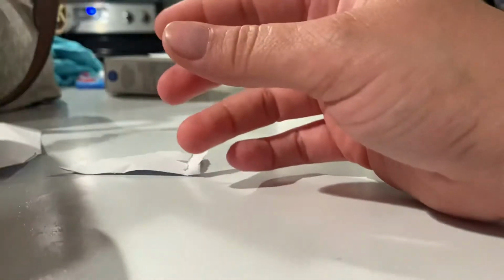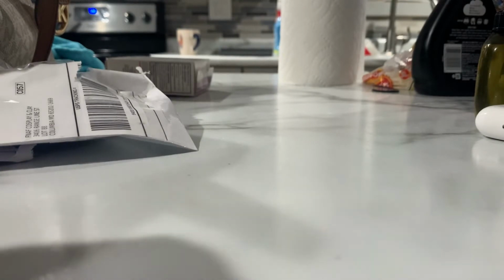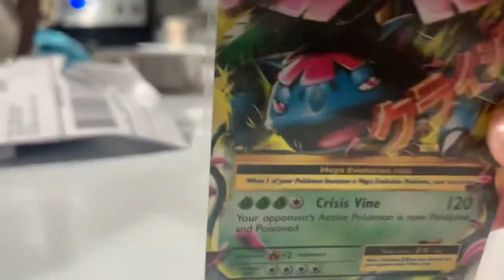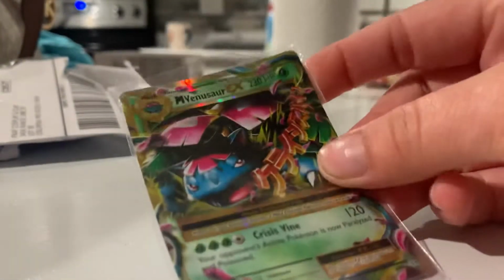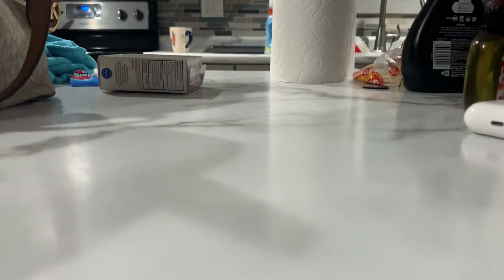What? It's a baseball card. What is that? That's supposed to be Mewtwo. Oh, good run. This is not Mewtwo. And yes, we got Venusaur. What is this? It's not Mewtwo. Bro. I don't care about that card. We should sue that guy.